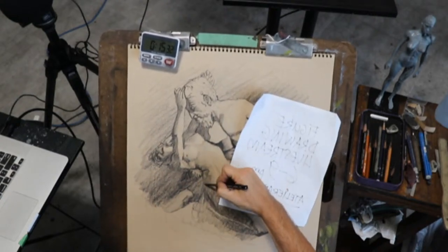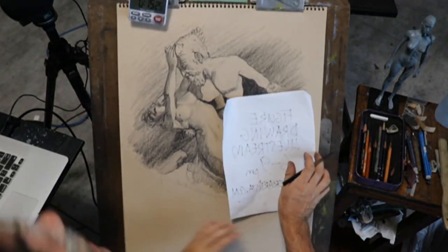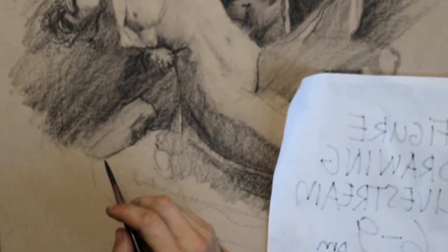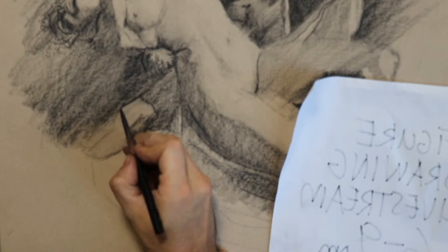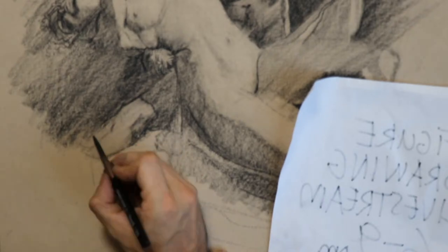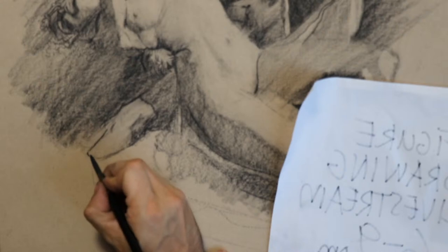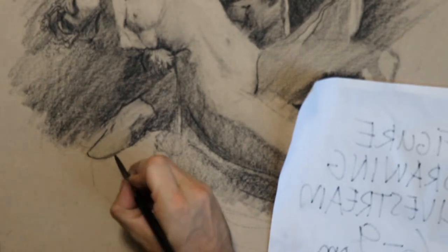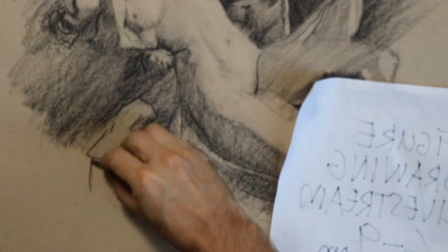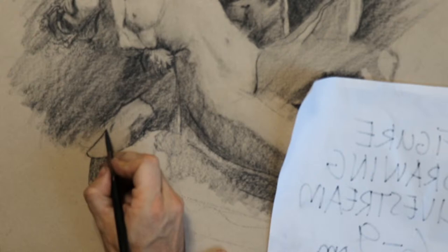Let's work the parts of the body I've been avoiding and his hoof as well. And because I haven't done this move in a while, let's go with some there. Zoom in. I'll try not to put my big fat head in the way. He's got some fur. His hoof is a dark shadow, and actually curls around and down. So let's show that, because it's coming off. There's a separation in between.